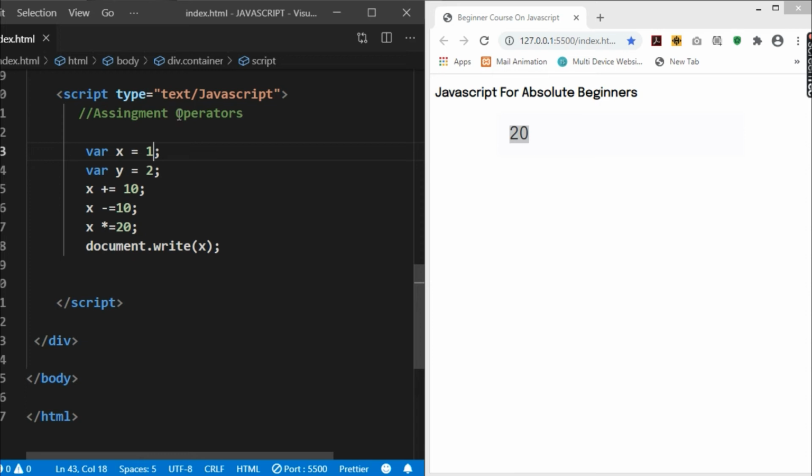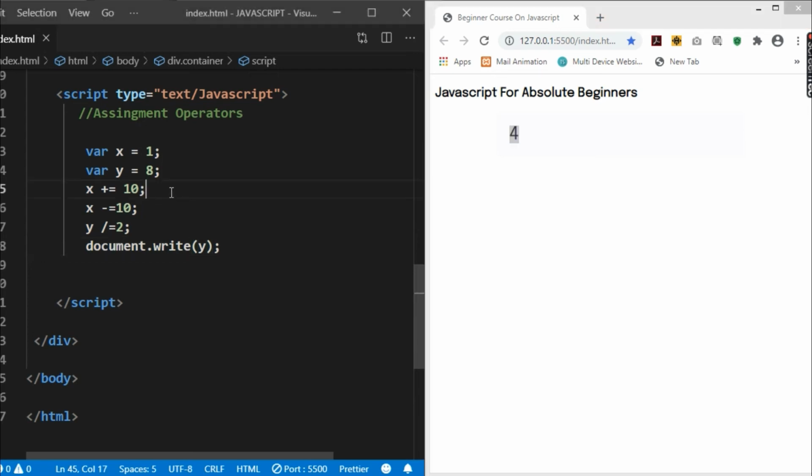So I'm giving you another example of this. Suppose the value of y is 8. Now I want to divide this y by 2. I have already divided this y by 2. Now as soon as you save it, you can see 8 divided by 2 is 4.